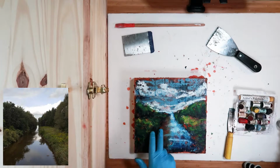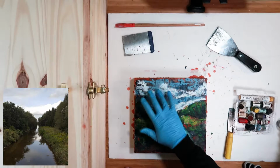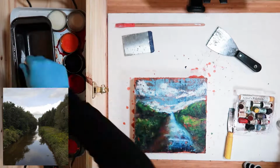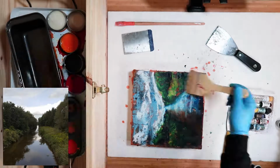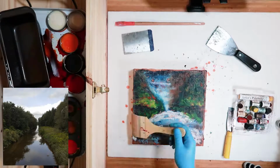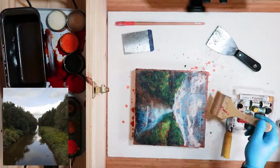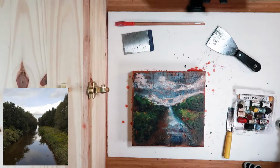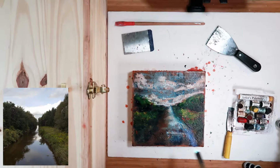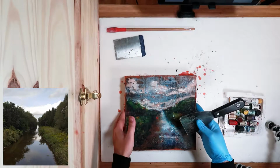So yeah, there's a lot of opportunity to play with the texture on the wax surface itself, and how hard you're pressing with the oil to either go into the crevices of all the bumps in the wax, or to just sit on the surface and leave the layered look. Yeah, so there was, I believe, my second final coat of wax there, and I'm fusing it again, scraping it again.